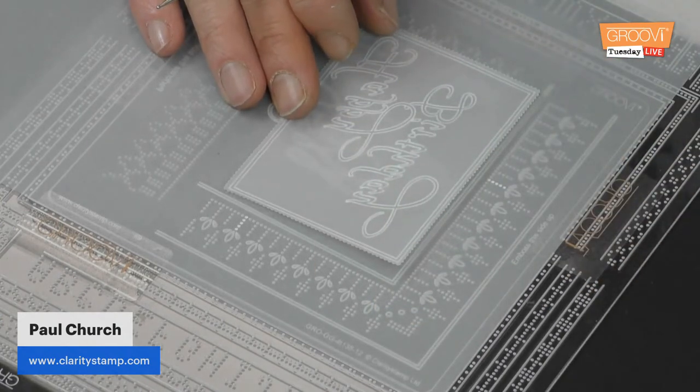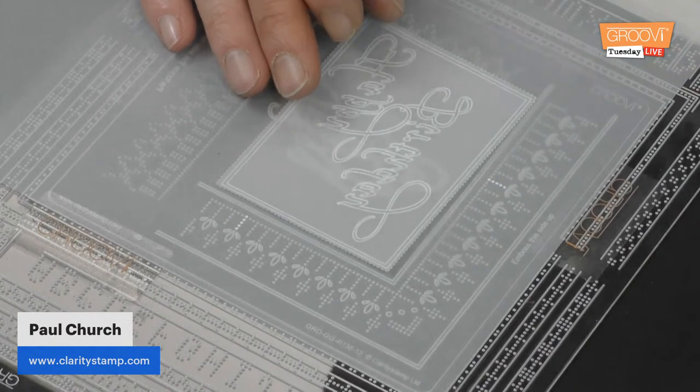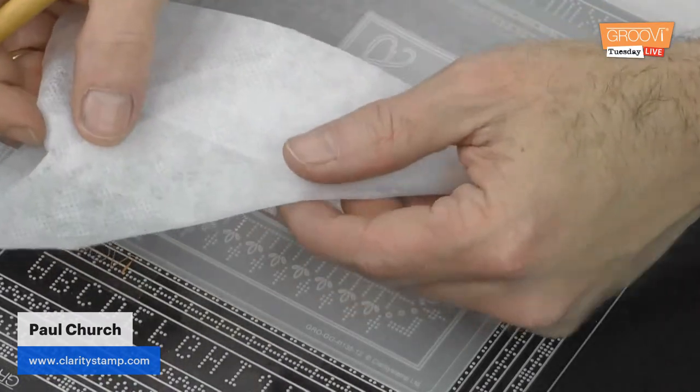Hi Paul, do you have to let the tumble dryer sheets dry? I just take mine straight out of the packet. Mine are good to go. Depending on where you purchase them from, if they are a little bit moist, then you could just hang them up in the house and let them air dry a little bit, just to take some of the moisture out. Or if you've got a tumble dryer, just put them in the tumble dryer for 5 minutes. Okay, entirely up to you.